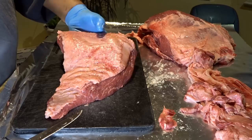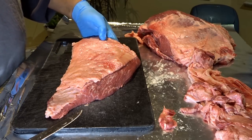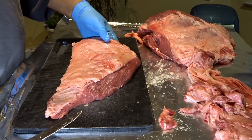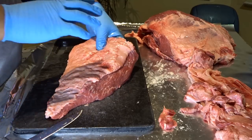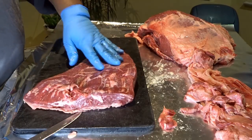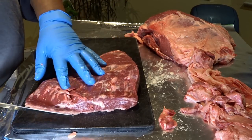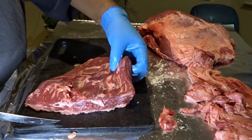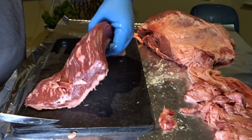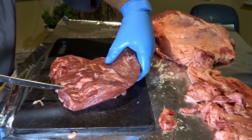So after hearing about it from the guys over at Sous Vide Everything, I had to try it, and I found a piece, and it was amazing, to say the least. So at this point, this is my picanha, right? Now, one of the things you'll see if you've ever seen someone slice picanha is that they slice the picanha with the grain, okay?